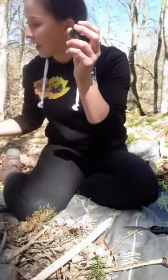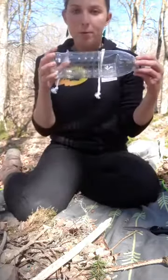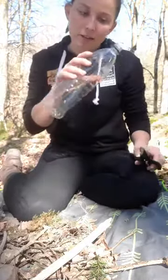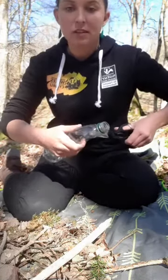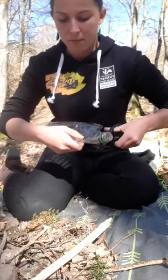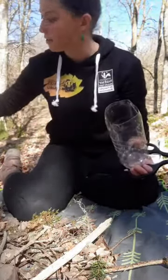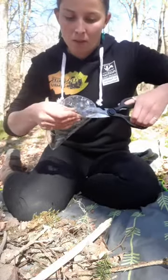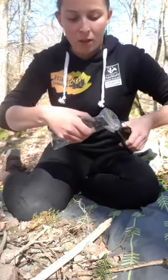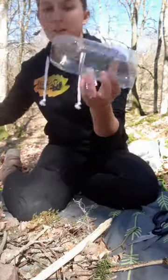Step one — you don't need the top cap, but please take it home with you and remember you can use those materials for other crafts like bottle cap art. What we're going to do first — and you might need some adult help with this — is carefully cut the top of your bottle off. You may need to squeeze it so it's easier to cut across. Then do the same with the other end, squishing it together and carefully cutting it off, so you're left with just a tube.